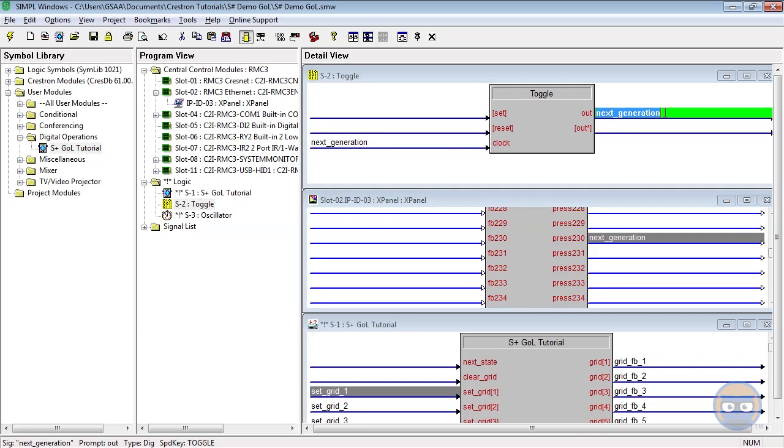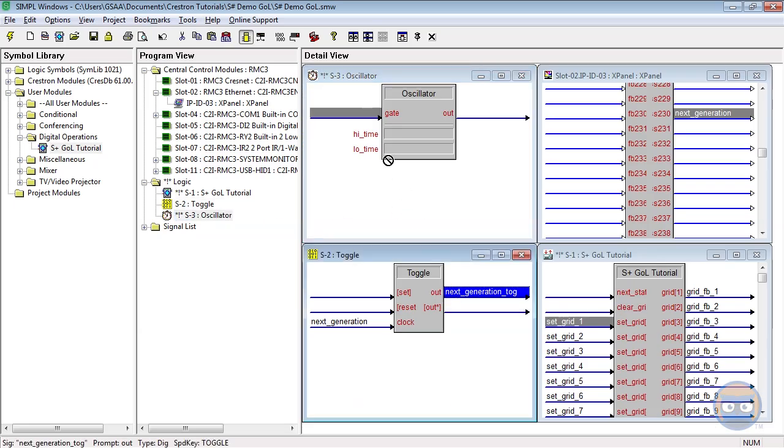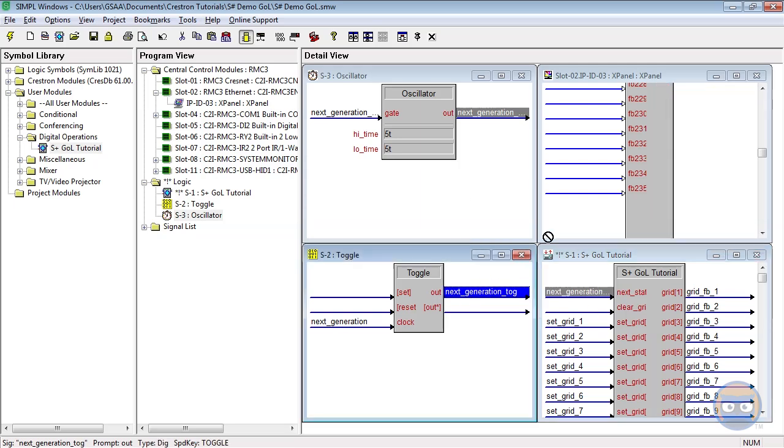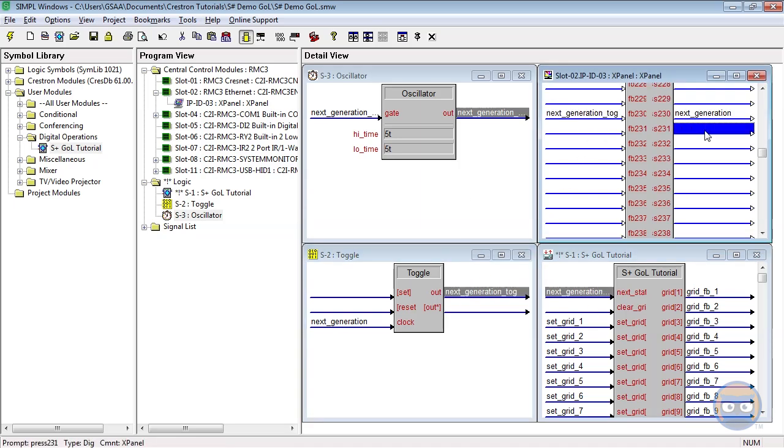So next generation, output is a toggle. That goes to the input of our oscillator with a high time of 5 ticks, low time of 5 ticks. That'll be our next generation oscillator. And that's going to grab the next state in the Game of Life. And we're going to display the toggle output on the X panel.